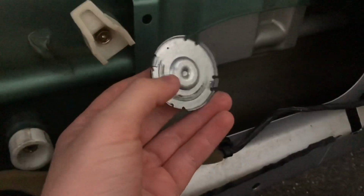So alright guys, well this will do it. I found this right down in here. It looks like it came off of somewhere in there. Gotta probably take it apart again and figure that out.